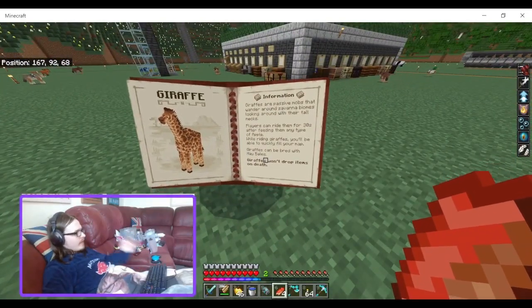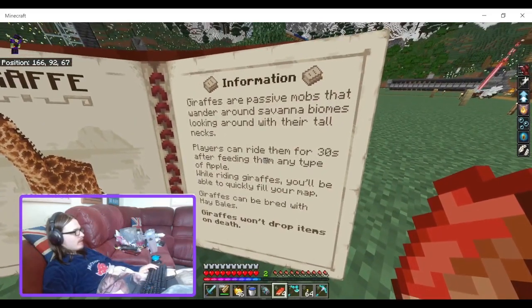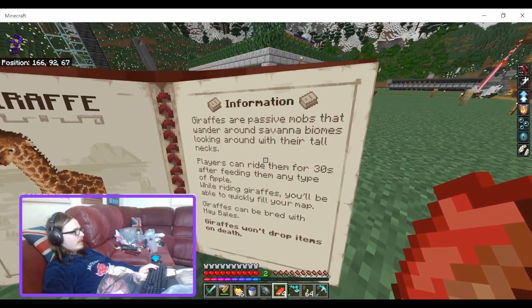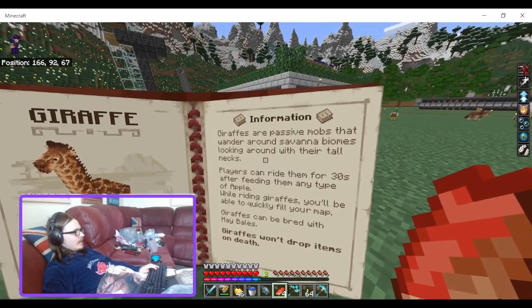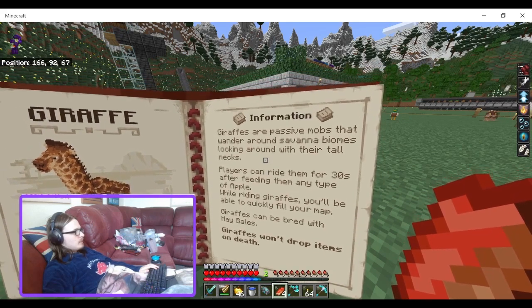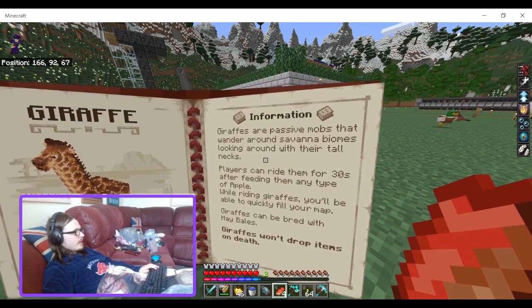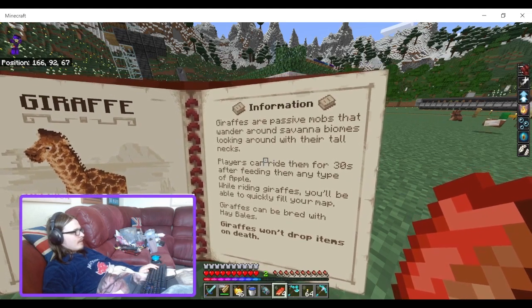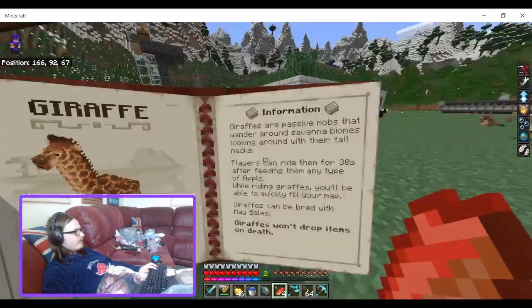And next up we have the giraffes. Giraffes are passive mobs that wander around the savannah biomes looking around with their tall necks. Players can ride them for 30 seconds after feeding them any type of apple. While riding giraffes, you'll be able to quickly fill your map. Giraffes can be bred with hay bales. Giraffes won't drop anything upon death.